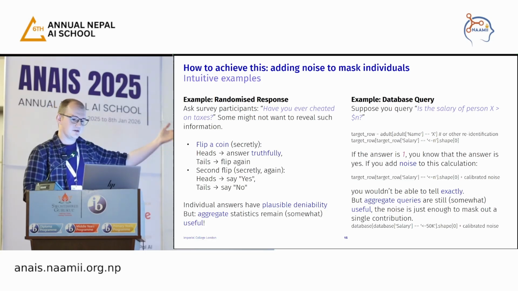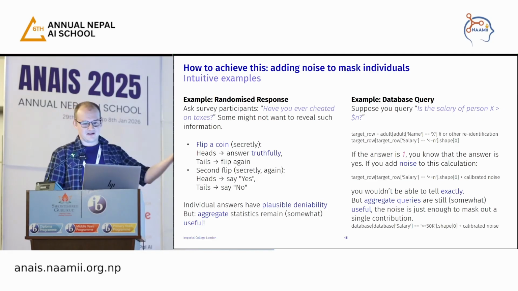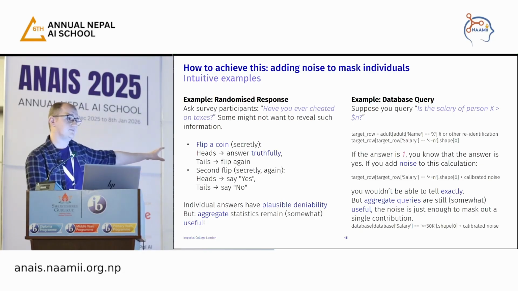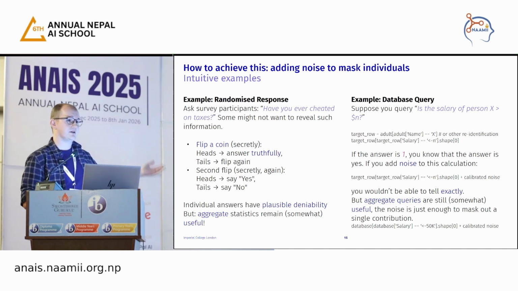Have you cheated on your partner? Yes, but it was a coin flip, right? You don't know. So you have the plausible deniability of each individual, but at the same time, you can reverse engineer, depending on the true set of probabilities, what the actual answer of a set of people answering that query would be.